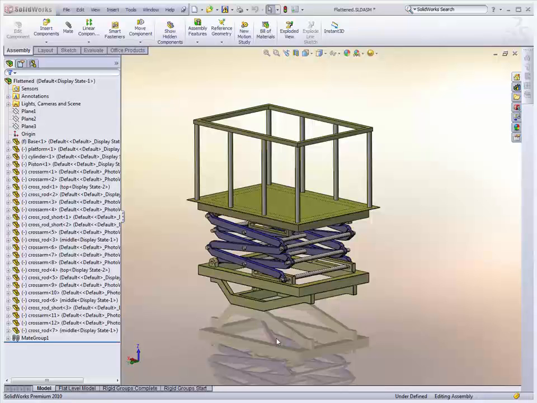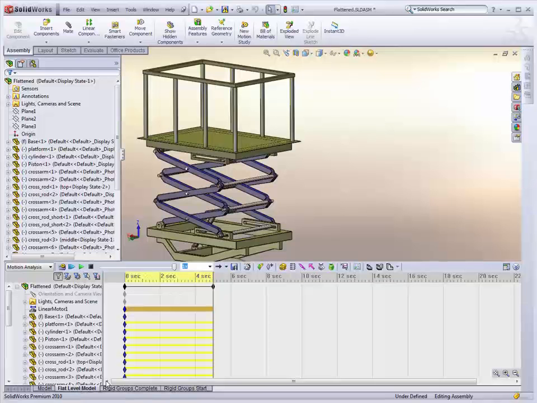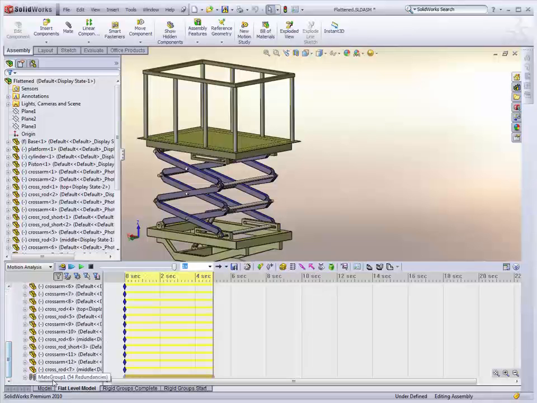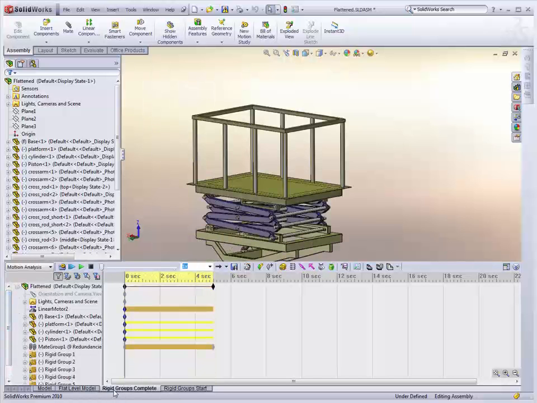A new capability in Motion 2010 is the ability to add rigid groups to a particular study. The benefit of this is that it can really help you clean up your structure, as well as eliminate redundancies. With the scissor lift here, you'll see we've got a flattened structure, and that gives us a total of 54 redundancies, which obviously can induce errors in the resulting forces, so we want to minimize those. It's also a matter of we have a big tree to navigate up and down.